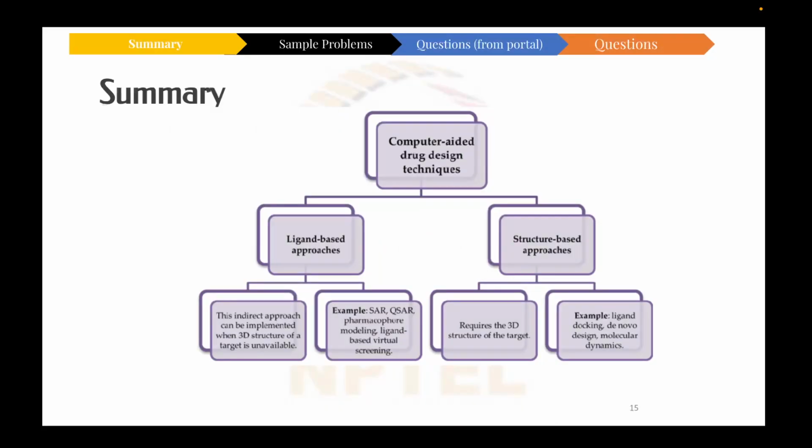So, computer aided drug design can be broadly classified into four main cases based on the availability of protein structure. We have structure based drug design, fragment based drug design, ligand based drug design, and hybrid approaches. The structure based drug design approach involves the use of protein structures to guide the design of the drug molecules. It is typically used when the structure of a protein target is available.